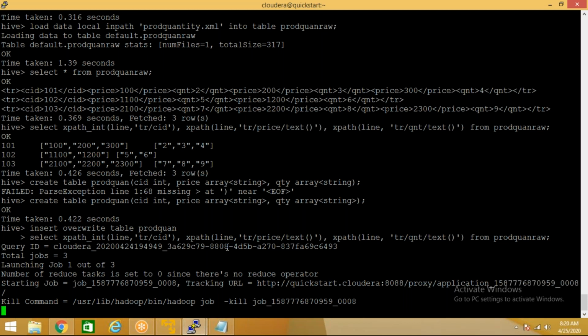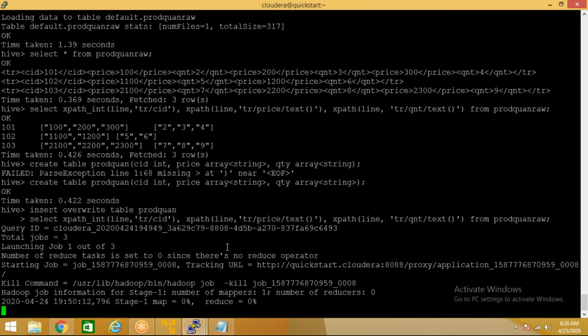After that, is it possible for you to do collect quantity into price and do sum of values? That all, we'll see.